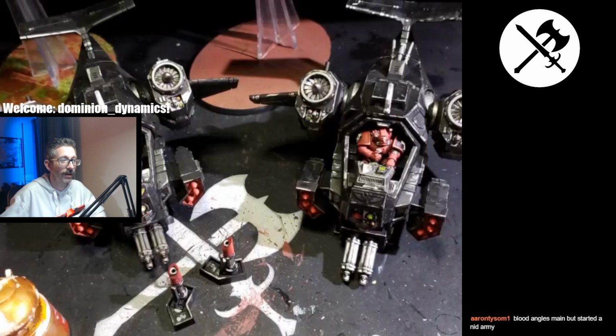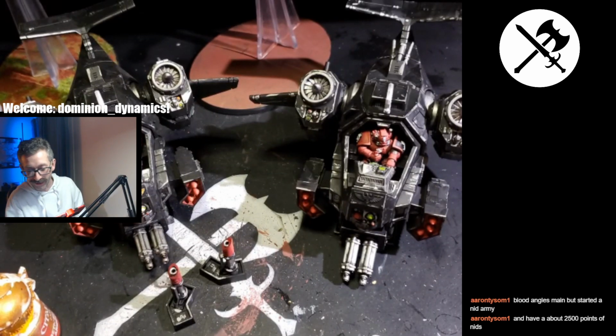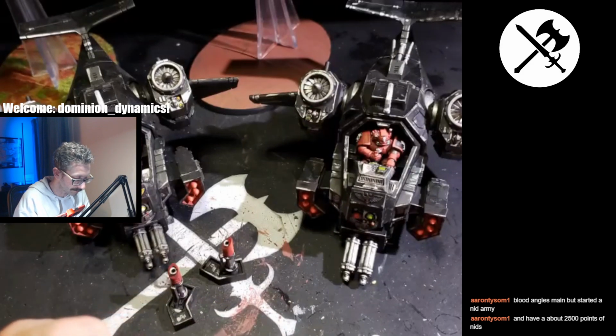So Aaron T-Sum1 says, Blood Angels main, but started a Nid army. That's cool. And have about 2,500 points of Nids. That's awesome. How much of that is painted? That's a great feeling when you surpass 2,000 points of a new army.